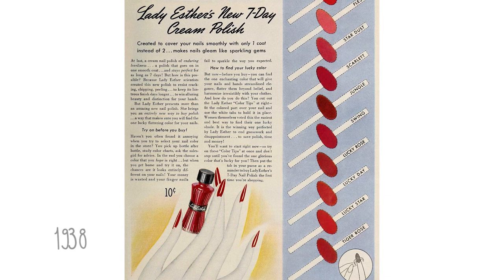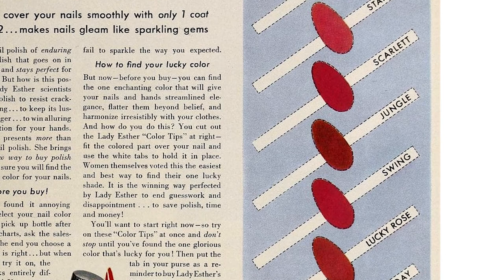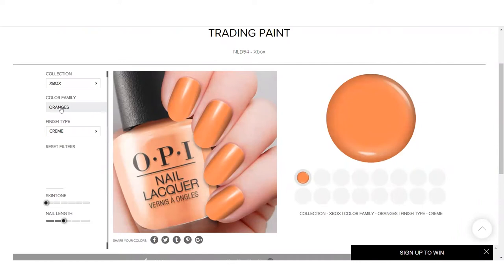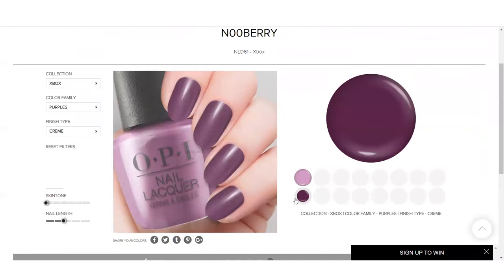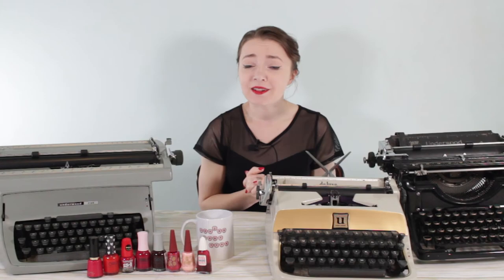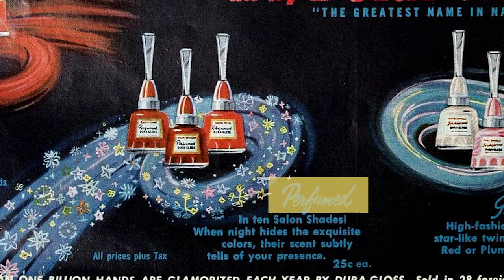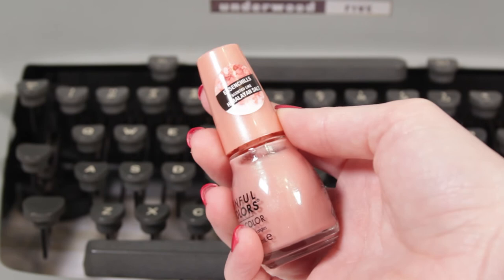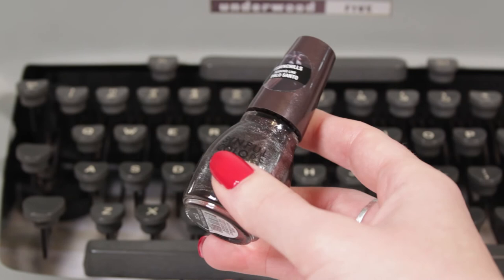One of the first things that popped out to me was a nail polish ad from the 1930s where a company took all the shades in their line and printed them out in a paper doll design where you could actually cut out a nail shape and tape it to your nail to see if you liked how that color looked against your skin tone. This is actually reflected today — you can go to Essie's website or OPI's website and upload a picture of your hand to try out different nail colors virtually. In the 1950s, I found an advertisement from Dura Glass that advertised scented nail polish. That probably sounds like something you'd only get in children's nail polish these days, but Sinful Colors actually released a line of scented nail polishes — the Essent-chills line, which are scented like essential oils. They also had a food-related line with things that smelled like tacos and donuts.